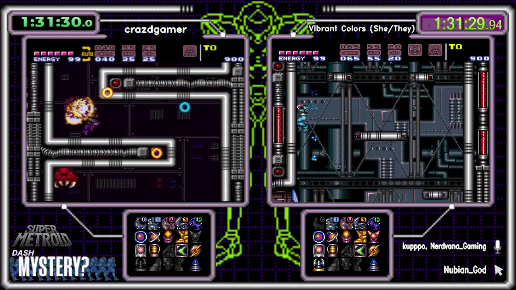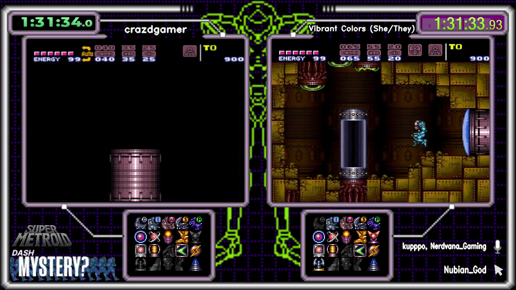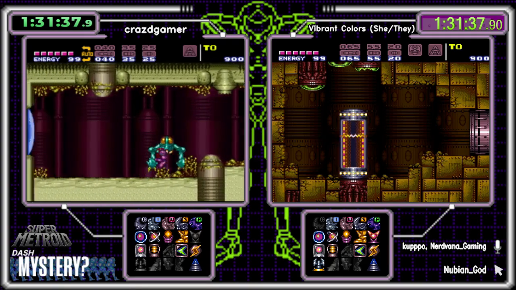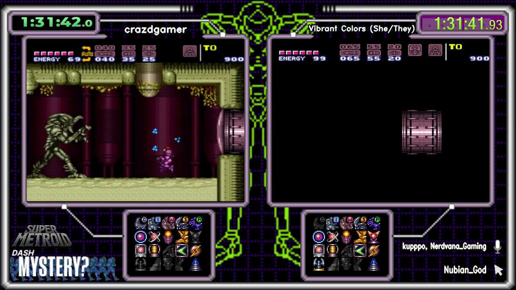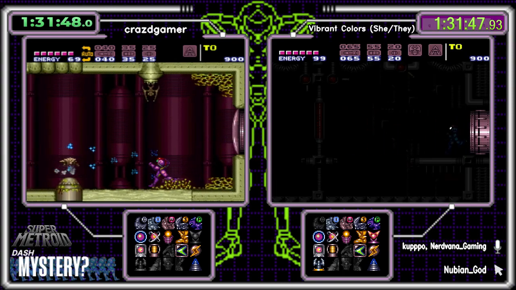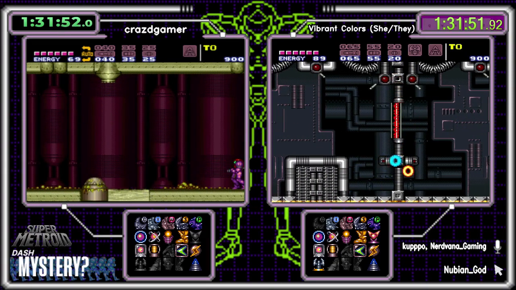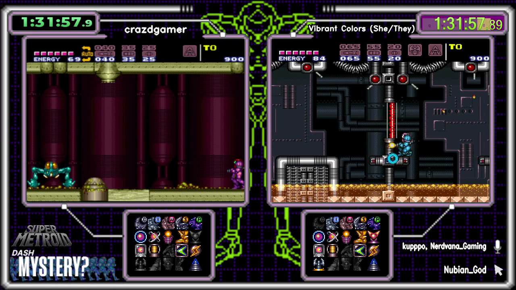The biggest thing there is room for error. Yeah. And Vibrant's taking the save. So just as Crazed is about to enter Baby Room, I'd say we're at a 2-minute difference here. And I do like that additional save there. Now they've got the maximum ammo. It gives them a good way to get back into this room if they miss.